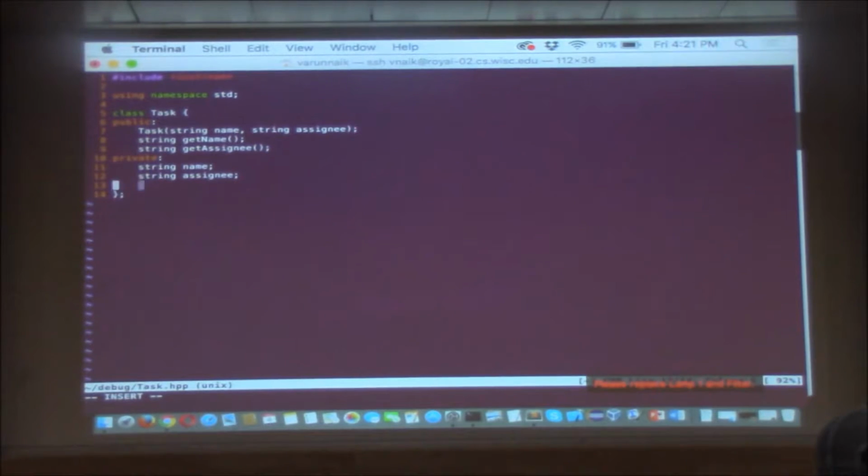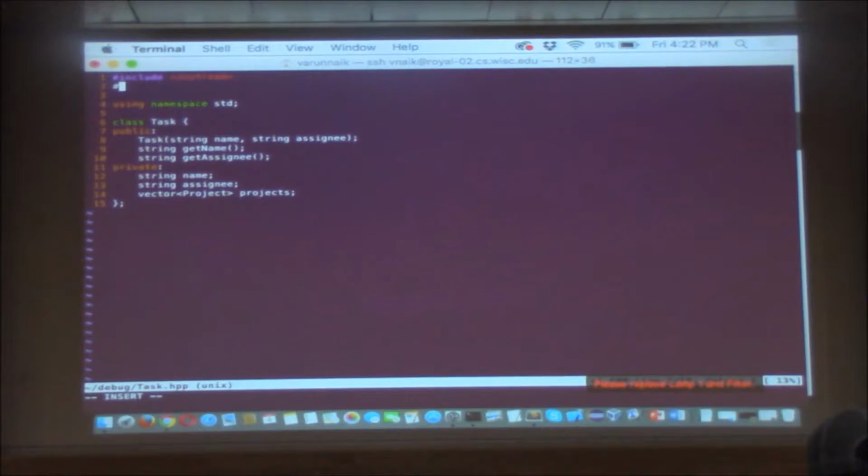So let's add that inside here as the next private variable inside the task. A vector of some type, we'll come back to that. Projects. Something we have to do even before this is make sure project is visible inside here, which means we need several things. We need vector, that's one thing.